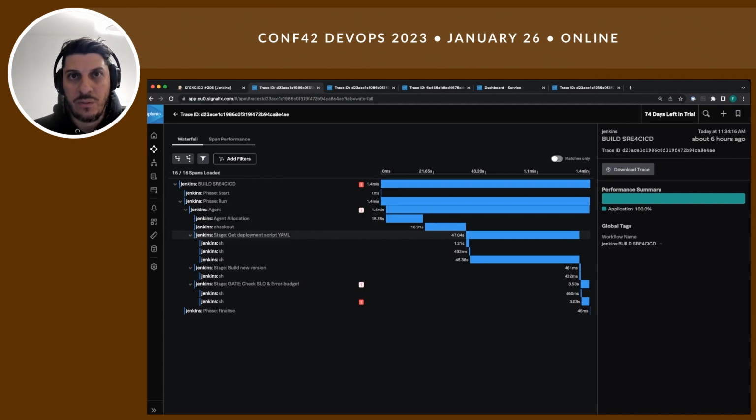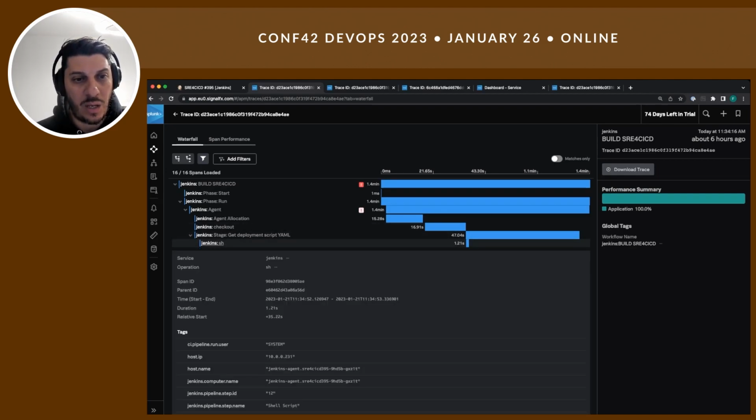Then we see a checkout. There will be the download of our Jenkinsfile, which is the description of all steps. We see here that it is getting downloaded and is consuming around 16 seconds, so we can already make some improvement. Then the script will deploy and compile our YAML file, the one that we want to deploy to our Kubernetes cluster in prod. It's taking 47 seconds. And here you can see the deep dive in all stages. We can click inside and also understand what is going on.